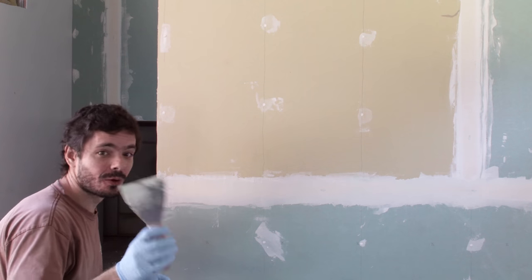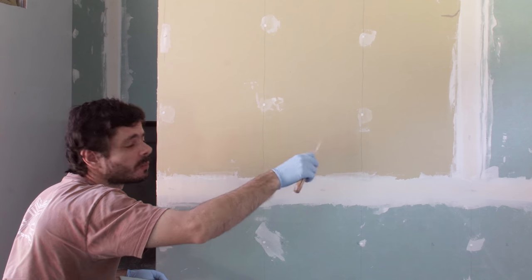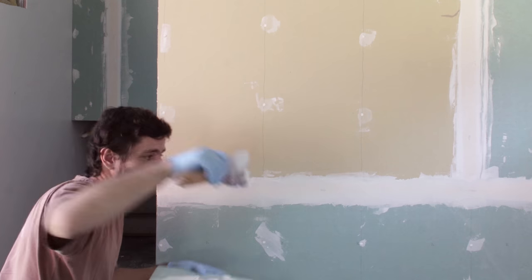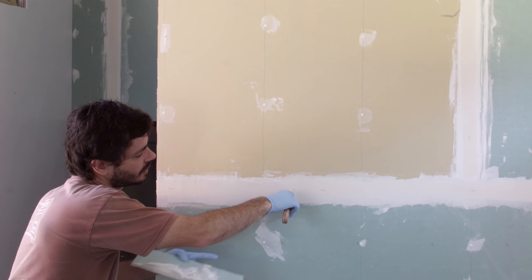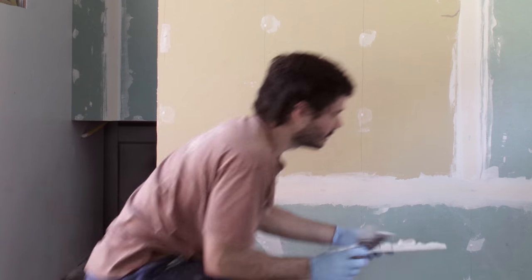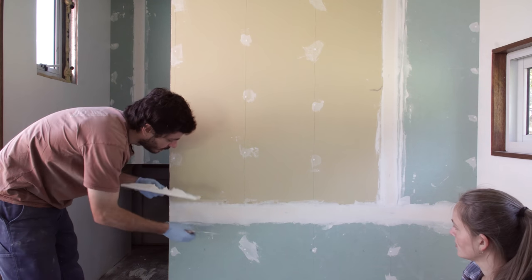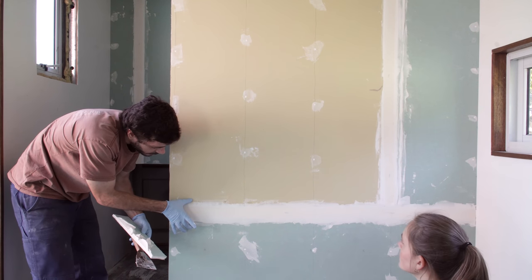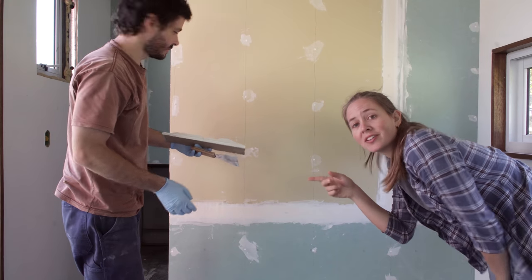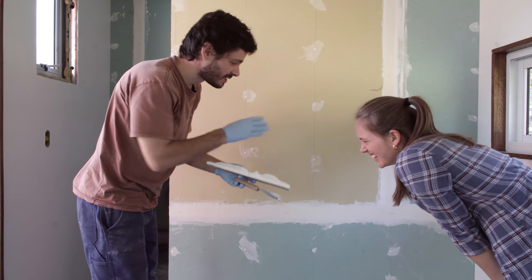It's the first time we do this, but theoretically you put one thick layer and then you clean it to make it smooth. Then you come on each corner again and instead of doing straight you do like this — the bottom touches the drywall, the top doesn't touch all the way — to smooth the transition. Tomorrow we give another layer that will be wider, and then another one wider, and we'll be ready to sand. Every day we go home and study what we need to do the next day — I just learned that yesterday.